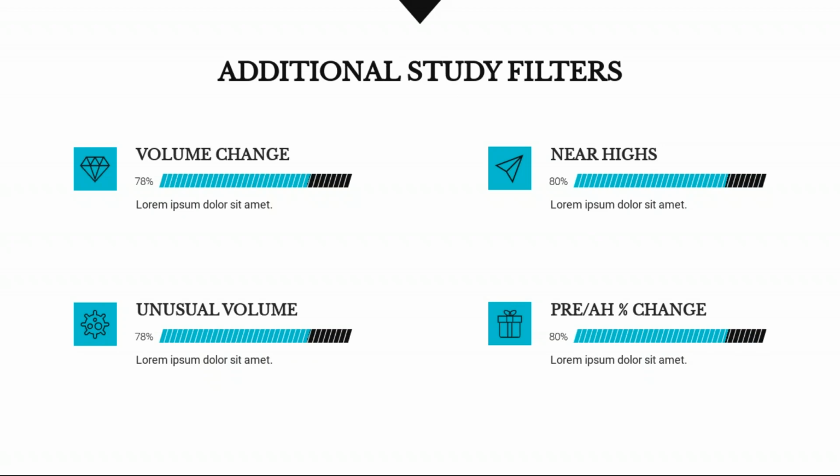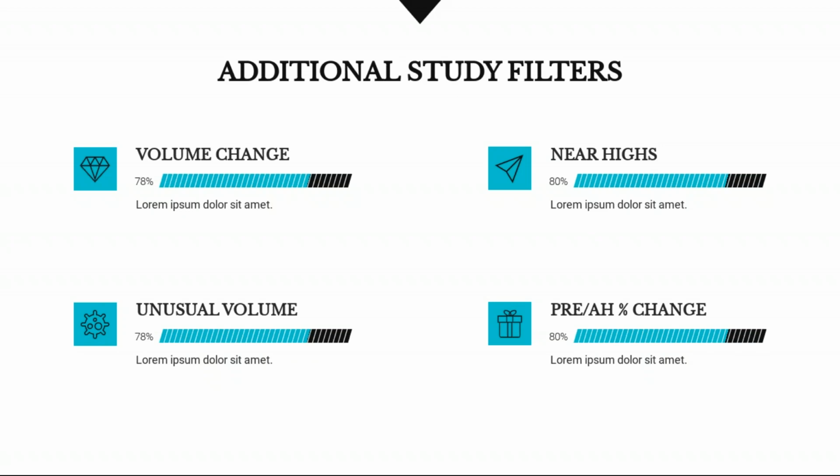The volume change is one additional study filter that I like to tag on. What's the volume change over the course of a week? Because if there's an unusual amount of volume, or maybe a 20% increase in volume, then we know that there is some kind of news catalyst attributed to this increase in volume. An increase in volume is what picks up momentum for most stocks, and the quicker I can find that volume change, the better.